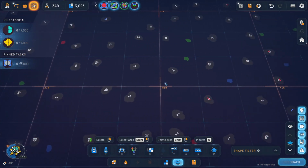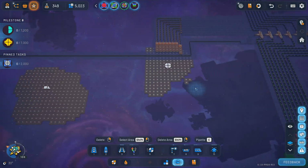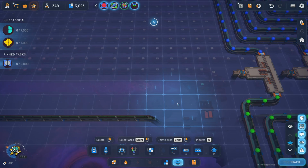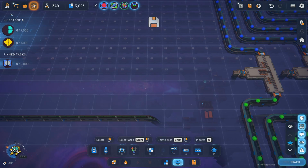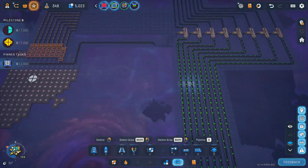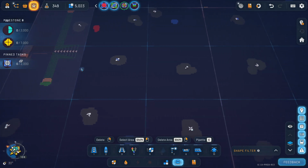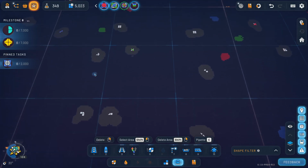So that train, as it slowly decides to come from way down here, should slowly take those down there for me. And then once I get those done, I can work on the next one, because I think the next one I just need to, oh no, I need to make the next thing to send those. And then we need to find, I could do that, I guess. That may be the best way to do it.